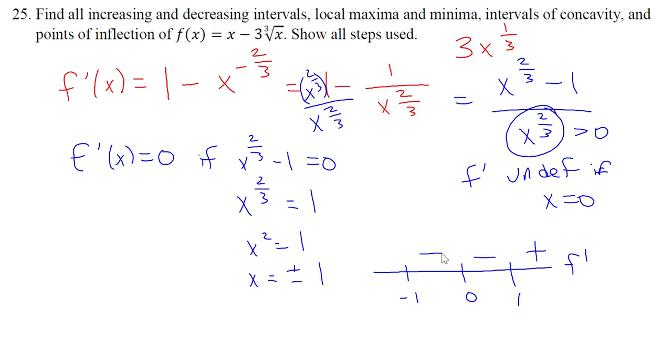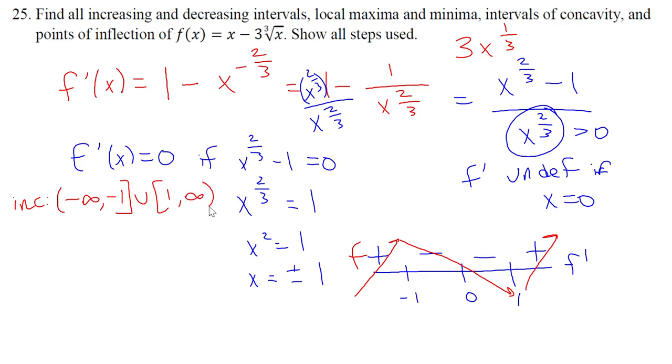But if I put in negative 1 billion, the cube root of that is still negative, but when I square it, it's a really big positive number. And when I subtract 1, I'll still get a positive. So we can see that our function increases, then decreases, then increases again. So if we're writing out the intervals, we can say it's increasing on negative infinity to negative 1, and then again from 1 to infinity. And we can say that it is decreasing on the interval from negative 1 to 1.